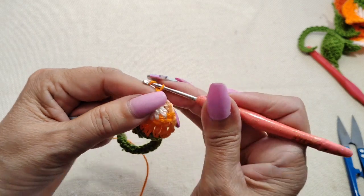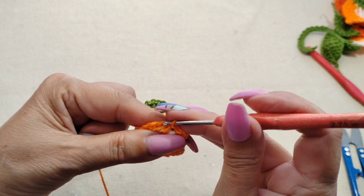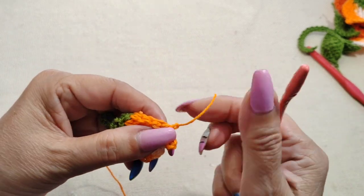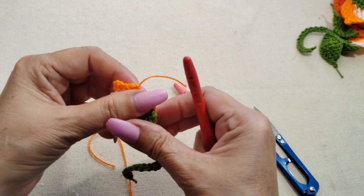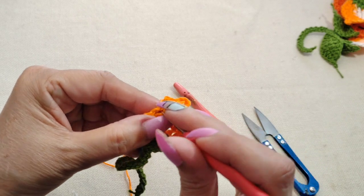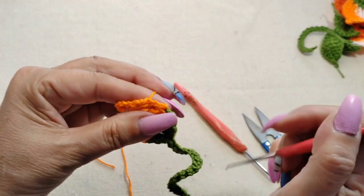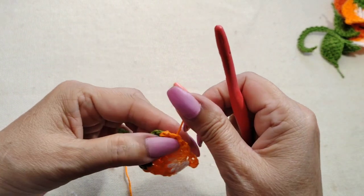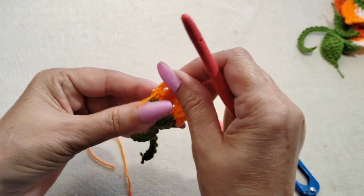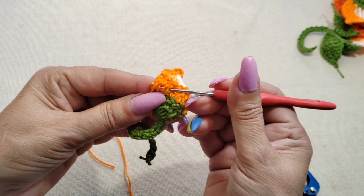Tighten up well, because then it won't look pretty. 1, 2, 3, 4 chain. I'm going to come back in with slip stitch, and I'm just going to go here on top of this one with slip stitch just to firm it. Cut your thread and then tuck in your loose ends, and your flower is pretty much done. Like I said, I'll leave the link to the roses, or you can choose other flowers if you like. This is going to be glued onto the pattern, so not really concerned about that. Just make sure that you do have that thread into the back part, because then it will be hidden.